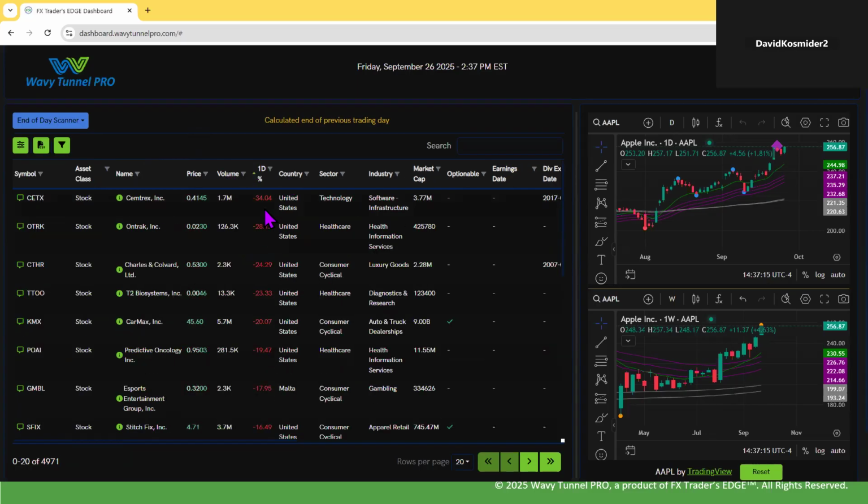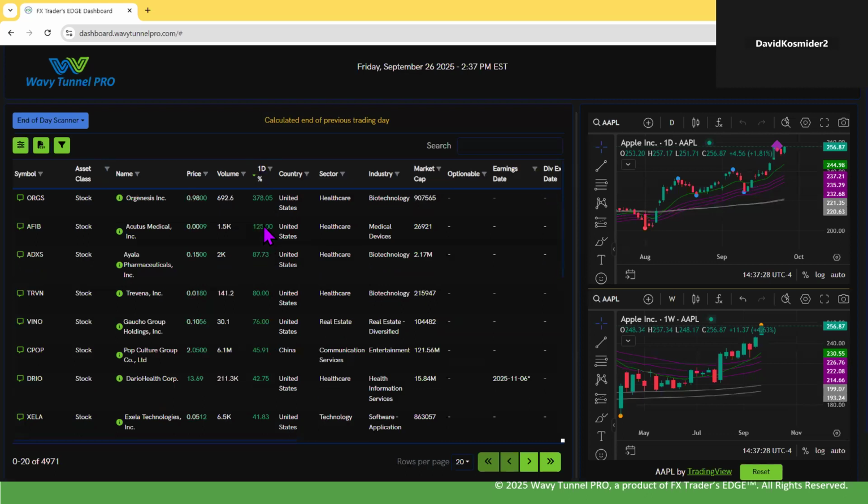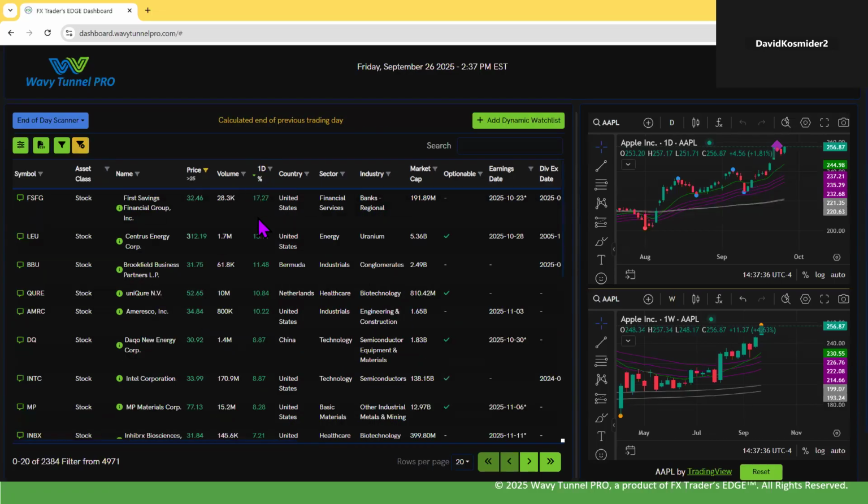Percent daily change, you can click on this column. You can see the biggest losers of the day, but these are penny stocks, right? In percentage, that's what it is, 35%. Can you imagine? Okay, I don't want to be trading those stocks. And these are all penny stocks, 400% in one day. Okay, let's make this price greater than $25. And that's, yeah. Okay, so this is the percent daily change. Still a very big percentage move in many of these stocks.